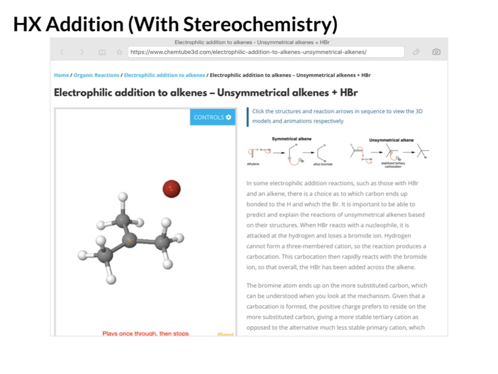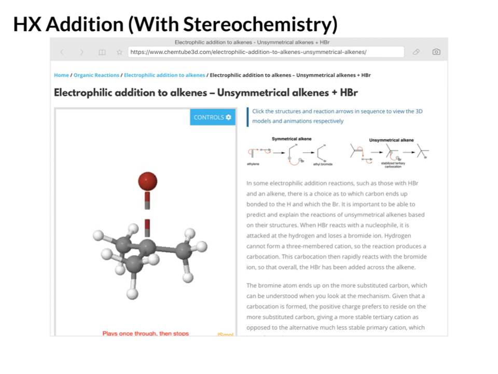So let's look at it adding just to one side. That happens, the halide adds, and you'll notice it went from trigonal planar sp2 hybridized to tetrahedral sp3 hybridized. So now in the product we form this sp3 center.